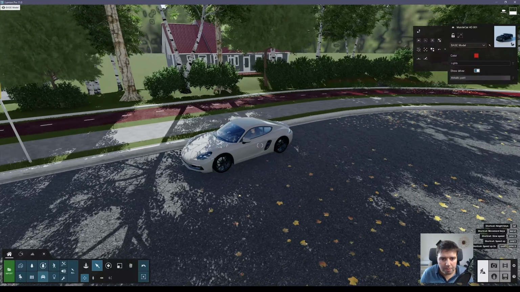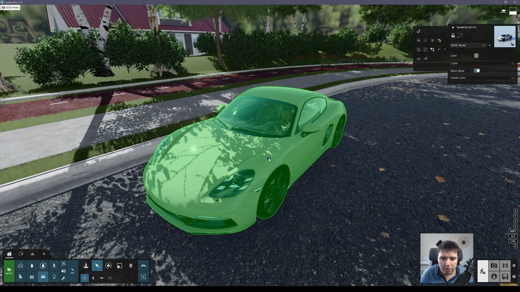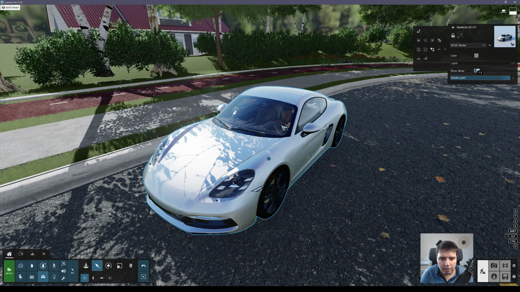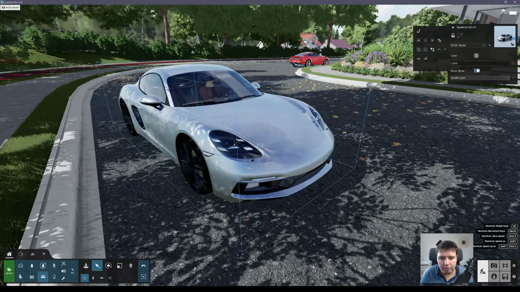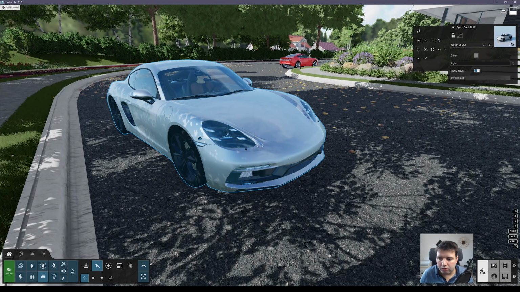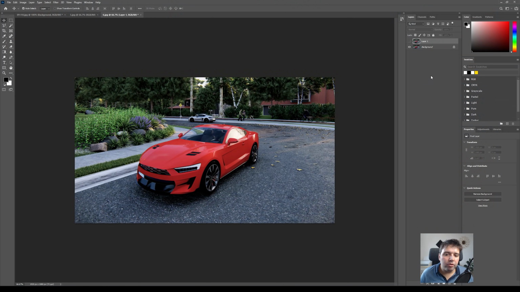And let me go just here to this one. So if I make it metallic, you see the difference. Let's actually go see in the render. So this is without the metallic car paint, and now this is with the metallic car paint. So especially in these areas where the sun is hitting, you see a huge difference. Look at this. So this for sure will increase the quality of the renders as well.